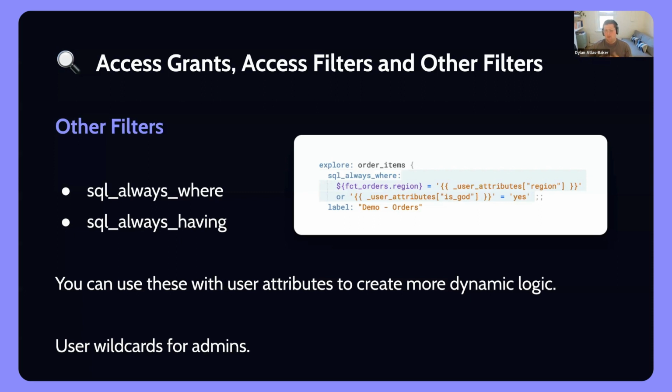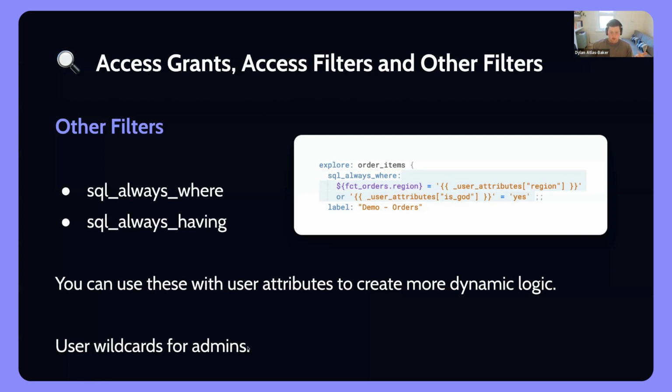The other option that I've seen some people do, and I don't love as much because it creates more Looker objects, is you could have order items EMEA and order items North America, and you could just grant people access to the different ones with access grants at the Explorer level, and then just hard code a fact orders.region equals North America in one or EMEA in the other. There are some reasons to do that, if you're more comfortable using access grants or just fully having different models for them and using roles at the higher level for that. So if you don't want to get involved in user attributes, that may be a reason to do it. But typically, I think having a single Explorer where you just have these filters is really useful.